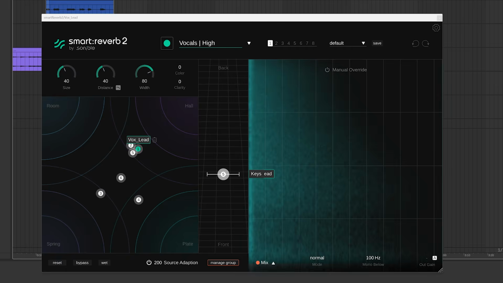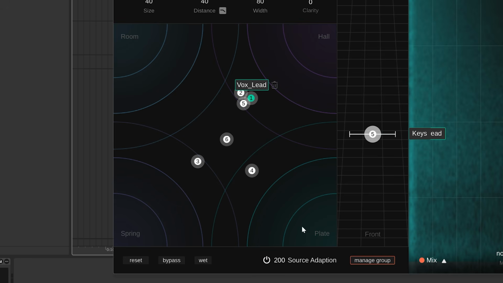Now the prep work is done, let's get into the fun stuff and figure out how we want this project to sound. Rather than having a bunch of technical parameters like delay and reverb time and stuff like that, Smart Reverb 2 introduces what we call perceptive controls, which are going to more accurately reflect what you're actually listening to in your audio. So we got this big matrix right here where you can pick one reverb type out of 4 and do combinations of them.